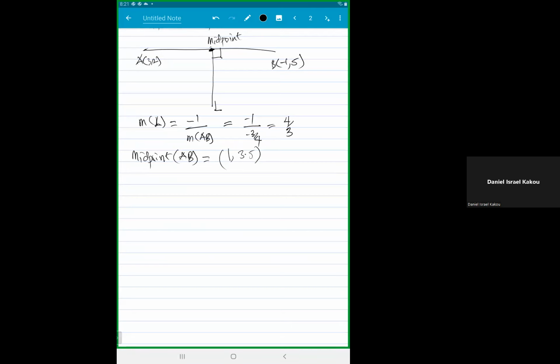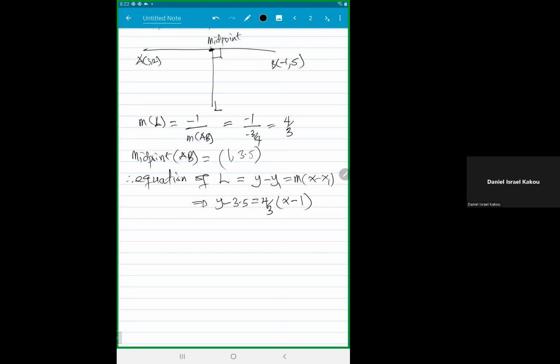So I have everything I need to find the equation of this line L we are being told to find. So all I do now is quote the formula. Therefore the equation of L, we know it as y minus y1 is equal to m into bracket x minus x1. And I have all the ingredients. So this implies y minus, our y1 from the midpoint is 3.5, our m, that is the gradient, is 4/3, and our x1 is 1.